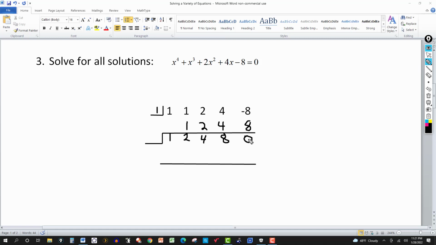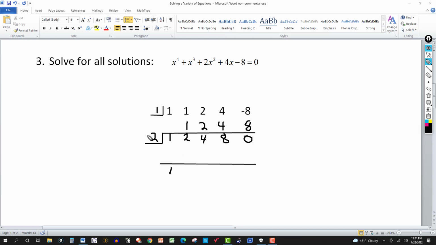Now, if this last number in this row here does not come out to a 0, then the 1 is not a 0 of the polynomial. So you would try, say, -1. Well, in this case, 1 works. -1, if I go through the procedure, is not a 0. Then I would go to the next one. I would try 2. I would bring this down here. 1. I put a 2 here. And I go through the same thing. 2 times 1 is 2. And I do the same thing I did in the first series of steps. 2 doesn't work, though. I don't get a 0.